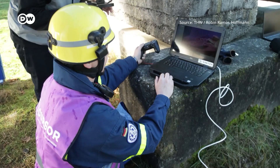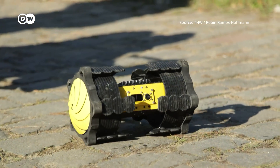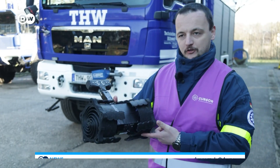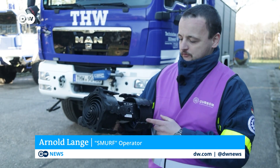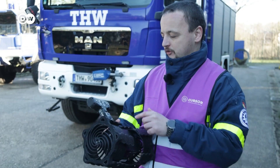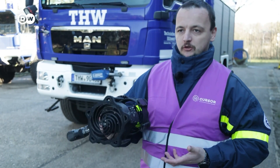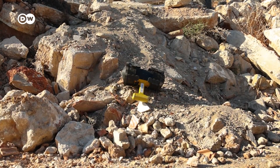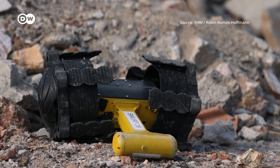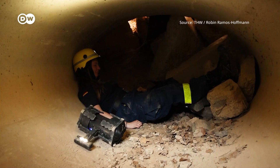For work on the ground, the researchers developed what they called soft, miniaturized underground robotic finders, or SMURFs. The SMURFs is this kind of robot here, equipped with different cameras like RGB cameras and thermal cameras, and lights so that we can take this robot into a collapsed building and search for victims. In the future, clusters of the semi-autonomous little robots could penetrate deep into collapsed buildings, outfitted with chemical noses that help them sniff out survivors.